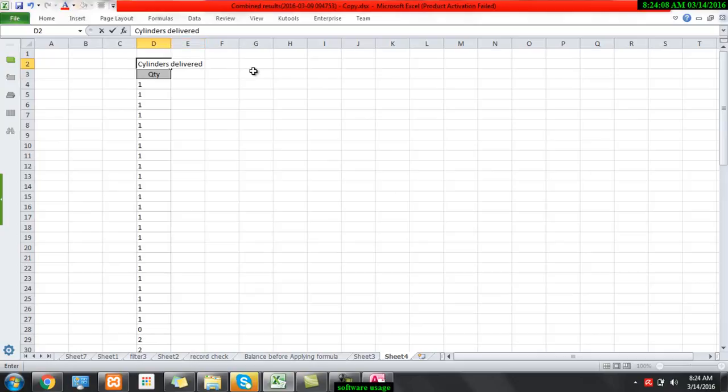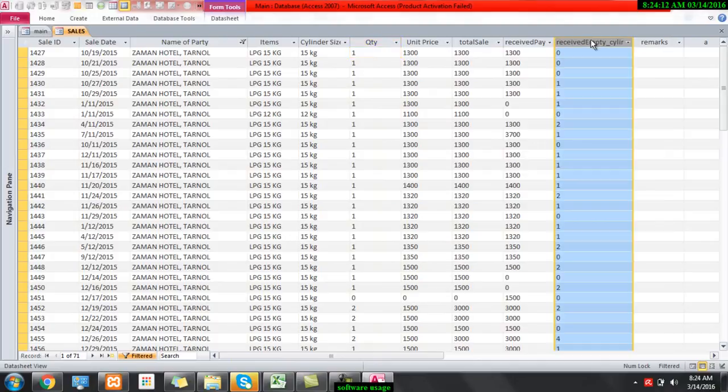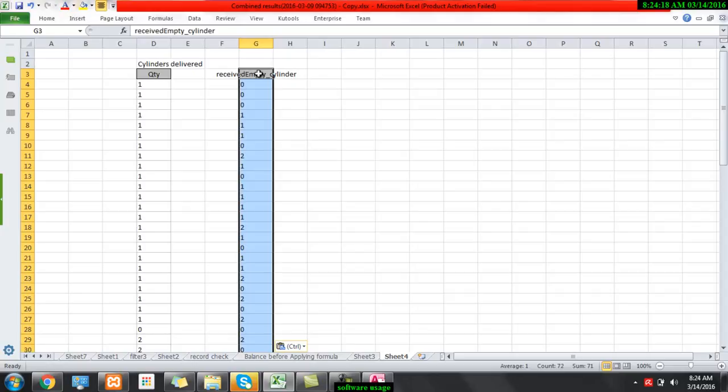In the same way, I'll go to the received empty cylinder column, Ctrl C and Ctrl V. Now you can see both columns here, cylinders delivered and cylinders received. The sum of delivered minus the sum of empty should give us the cylinder balance.